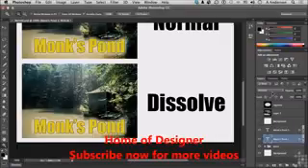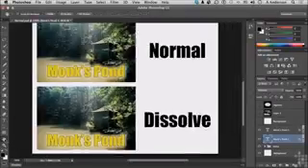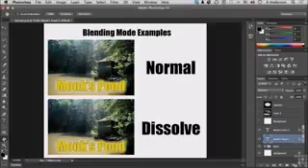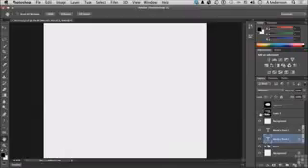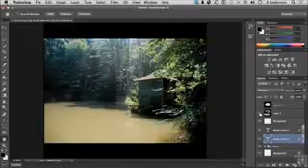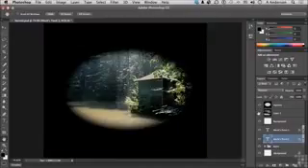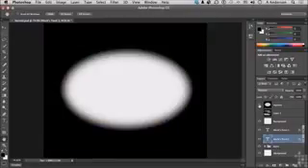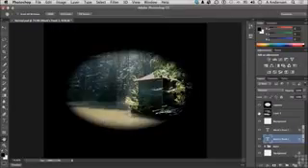Now I can show you a better example of this. Let's go back out here, double click on the hand tool, which takes us back into fill the screen. And let me go ahead and cover that stuff up. I have a bigger image of Monk's Pond. And what I did in another layer is I created a vignette. Now that vignette is just black paint, in a sense, with a Gaussian blur. That's all that is. So the Gaussian blur is going to help the dissolve effect.